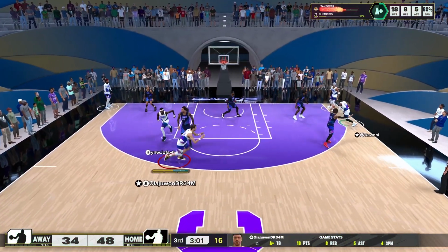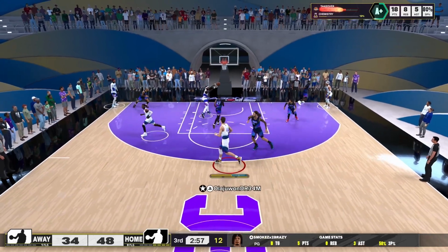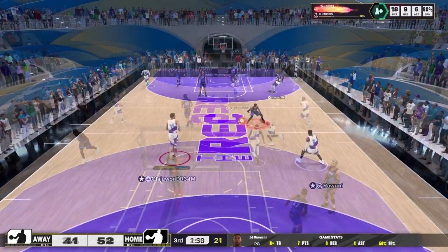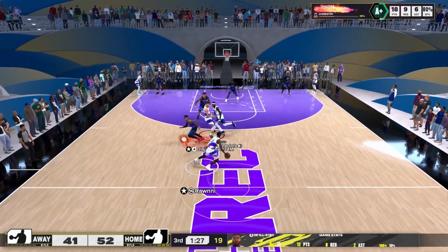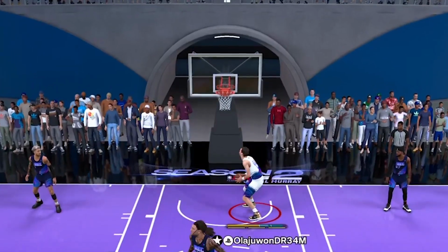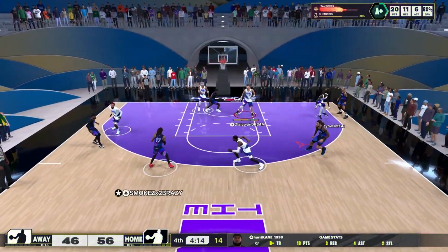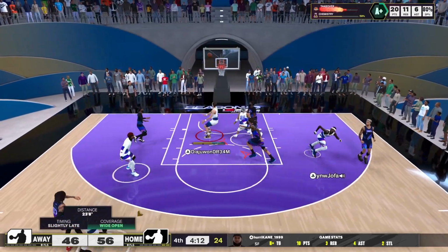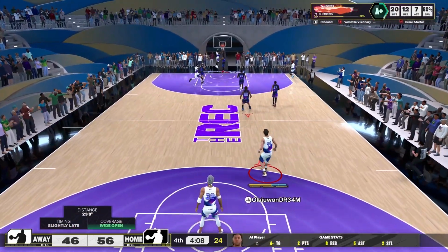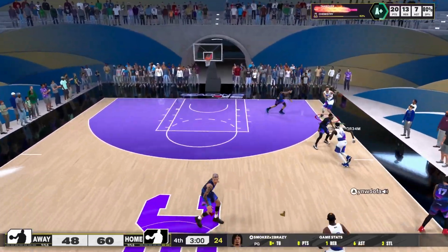I have been loving the Jonathan Isaac base once again, and of course, if you leave this build open, you can absolutely cash it. Beautiful passing as well too. The 99 pass accuracy, you maybe don't necessarily need it. Probably a 93 is good, 89 is good too, 87, whatever it might be. But still, having a 99 pass accuracy, legend dimer, legend break starter, legend versatile visionary, it is extremely nice. And you can see the nice, crisp, clean, hard passes, catching them in stride on the fast break. It does make it a lot easier.